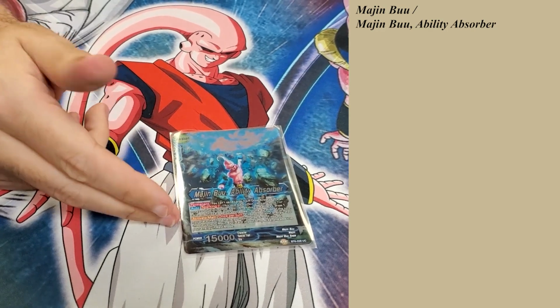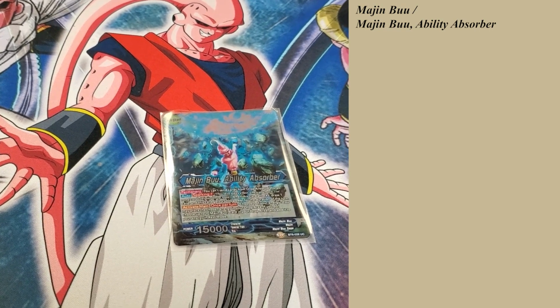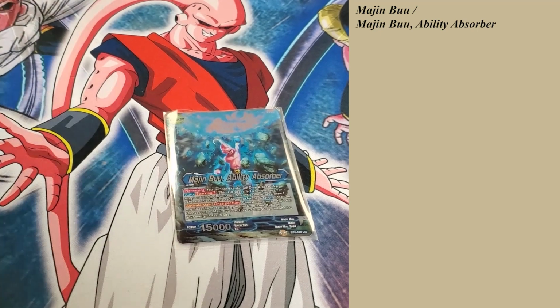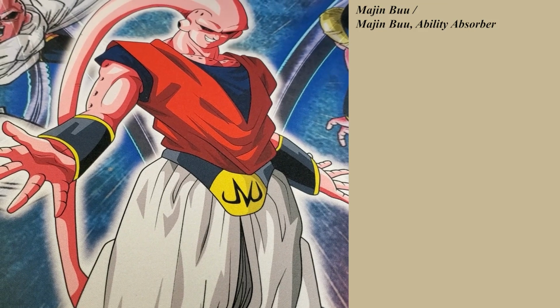Same thing on this side, the Activate main, you switch your energy out with a Majin Buu in your drop area. It does have to be a Majin Buu. When it comes in here, though, it is in rest mode, but that's not an issue. So let's get into it.